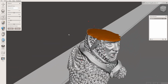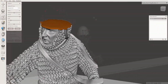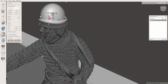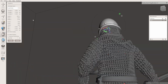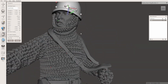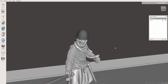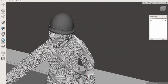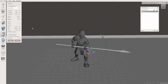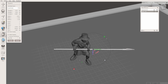Now of course we need to fit the chosen helmet again, like this one. So with these few simple tricks, I think you are ready to do your first digital kitbashing. I'm sure you can see that with those few simple techniques you can do quite a lot when it comes to converting. This guy holds a spear in both hands. I wanted to transform him to hold a shield and axe in his hands.